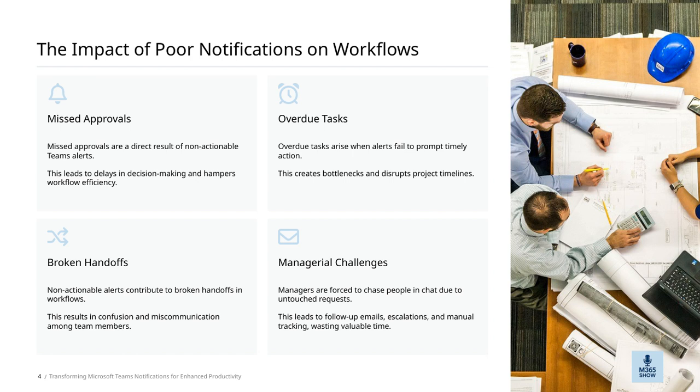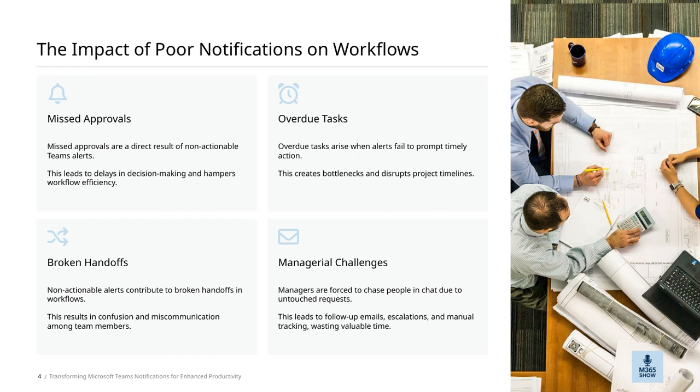This issue creates what we call managerial challenges. Non-actionable alerts break down the handoff process between team members, causing confusion and miscommunication. When alerts don't clearly indicate what needs to be done, team members can easily get lost or delayed. Over time, this also results in overdue tasks because alerts don't prompt timely action. Bottlenecks form, and project timelines start to slip, which affects overall productivity.